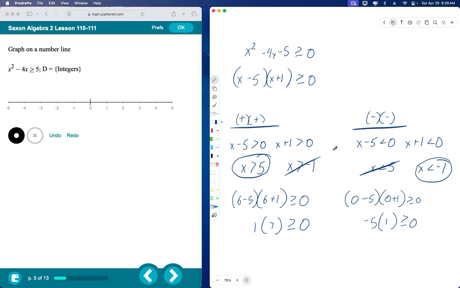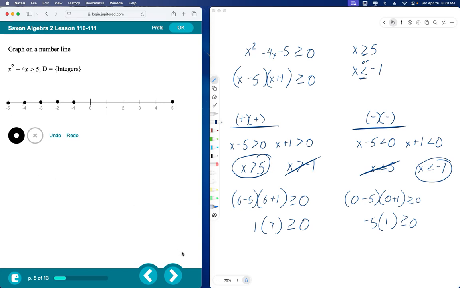It is this one. So we are going to be graphing x is greater than 5, x is less than negative 1. And that's an OR statement because they go in opposite directions, and it's integers. And there is an equal sign, so we put an equal sign on here. So greater than or equal to 5 in the domain is integers, so I'm going to put a dot on 5. Less than or equal to -1, so -1 and then going this way.